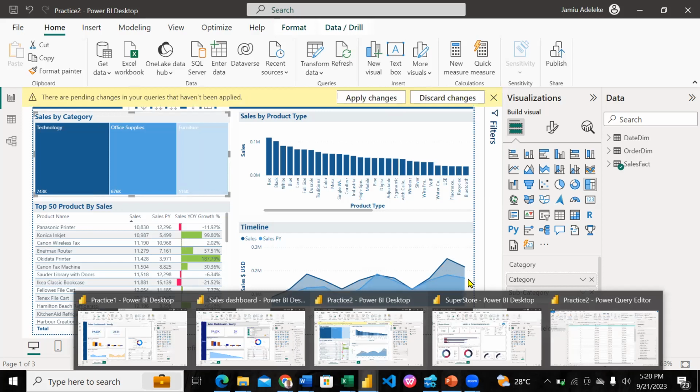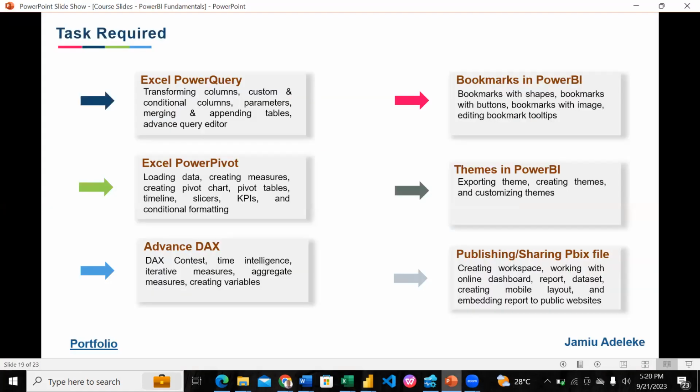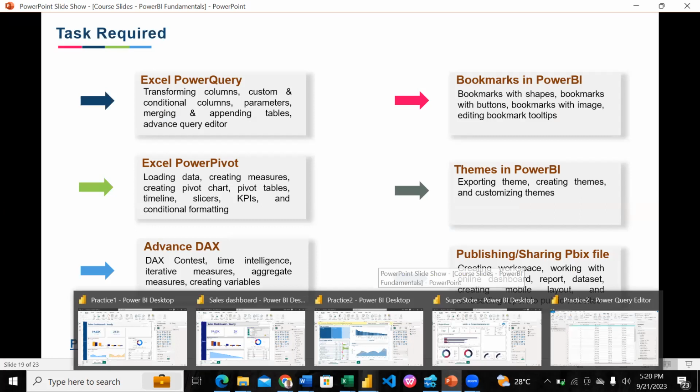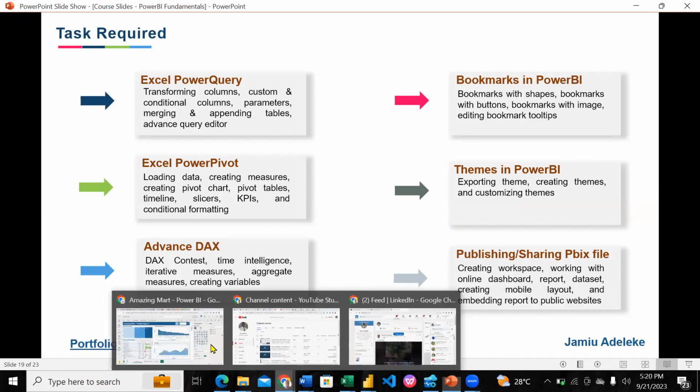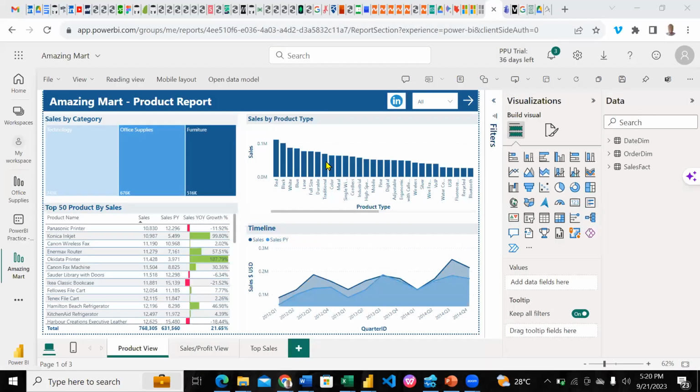And you can see something like, how do you publish a file, a Power BI file. There are many ways to publish it, and one of them is you can use an online version. So this is my online version. I publish it online, so I can embed it. I can show it to anybody that I want to show it to. I'll just create a link for it and send it to anybody that I want to send it to. So it is very simple, and the same way the desktop works, the online version also works.